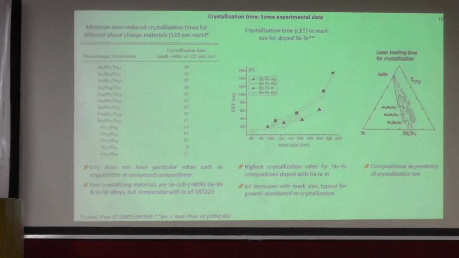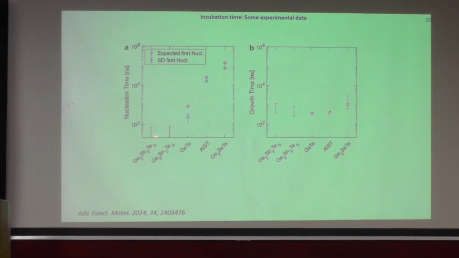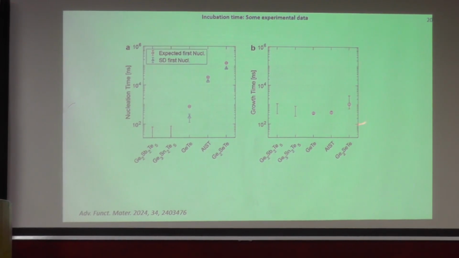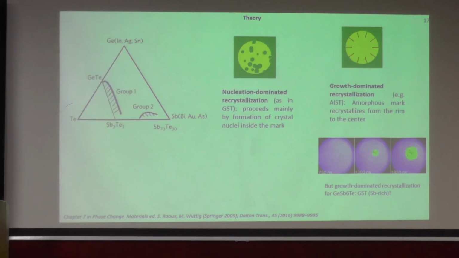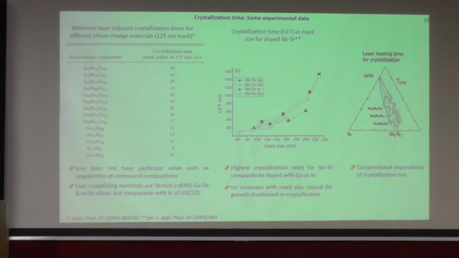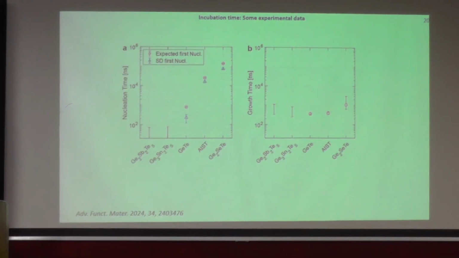But in the case of GST, it was shown that the nucleation is much faster than that of the growth dominated materials, or in the same range. So the total crystallization kinetics is the same. There was a lot of discussion. If you read papers, you can find that such materials are faster, and that is why we need to develop these materials. But now, from 2024, this is not true. They both are very fast.